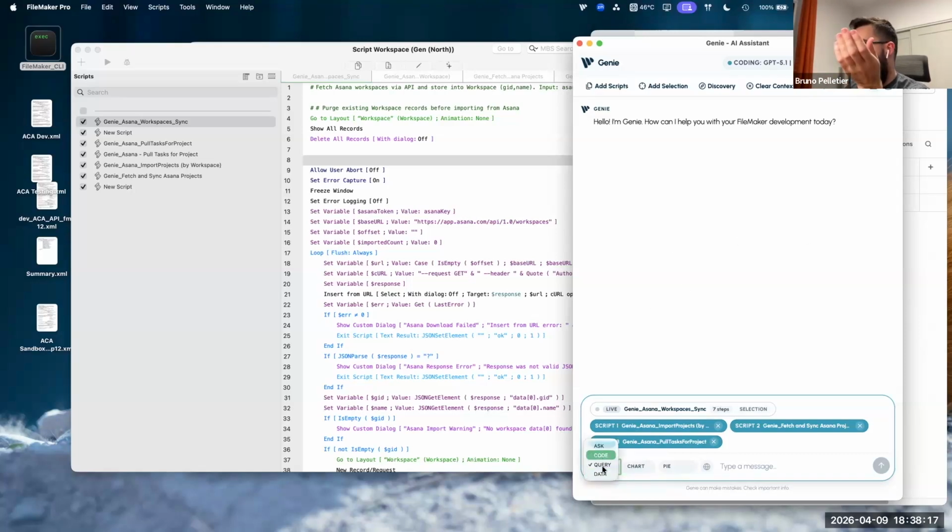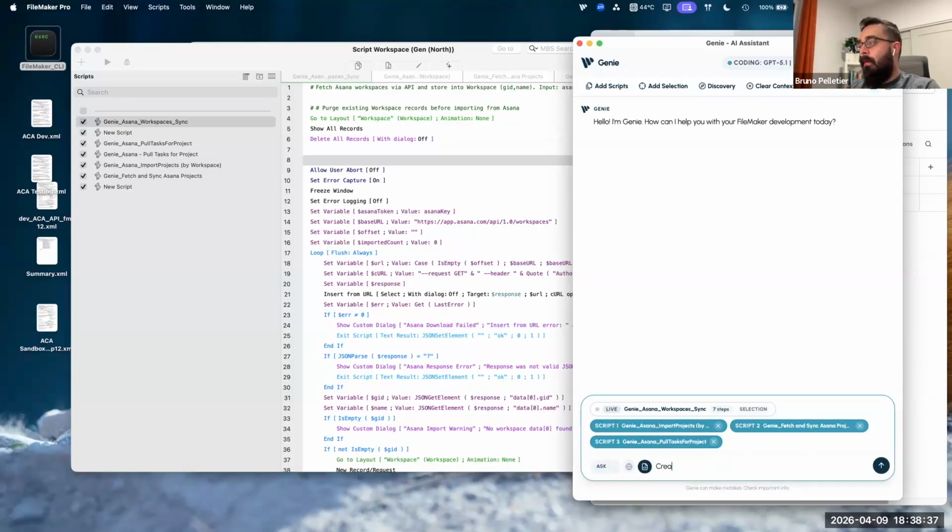But the main modes are code. If you go in data, there is a warning because you can actually delete fields with that. So before you do any request, it's going to prompt you again. You can modify tables, you can generate new tables, you can delete tables, you can delete fields, and ask. It's just kind of a lighter mode.